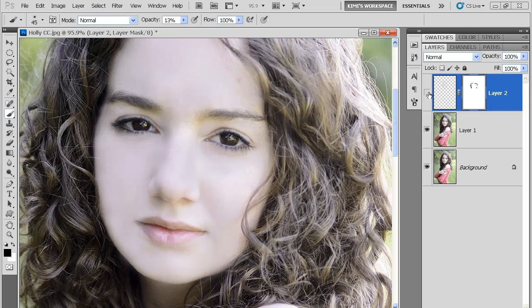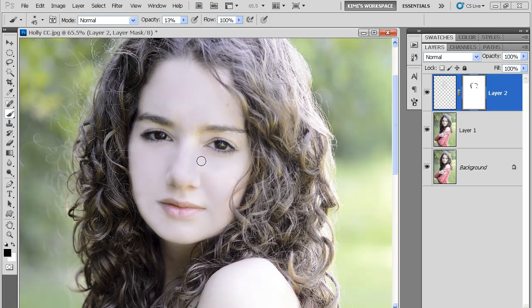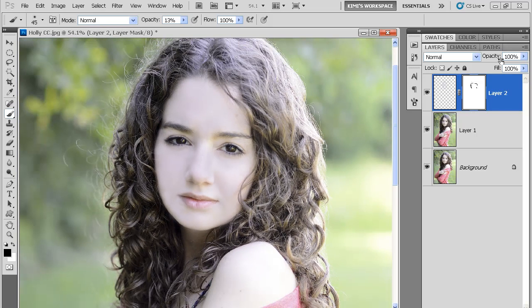This is our before, and this is our after, and it looks really severe. We're going to zoom out a little bit. And the beauty about this is we're going to drop our opacity down on this whole layer, and you can click here and move it down. But if you go in between right here, you get that little scrubby slider, and you can just move it like that.